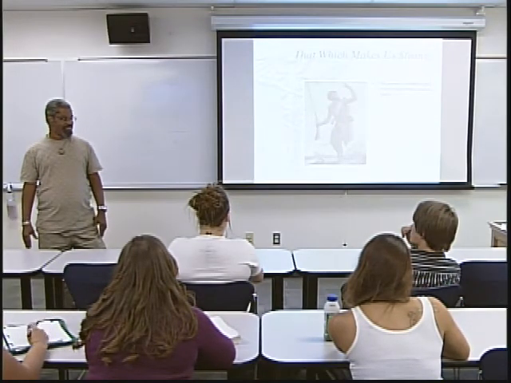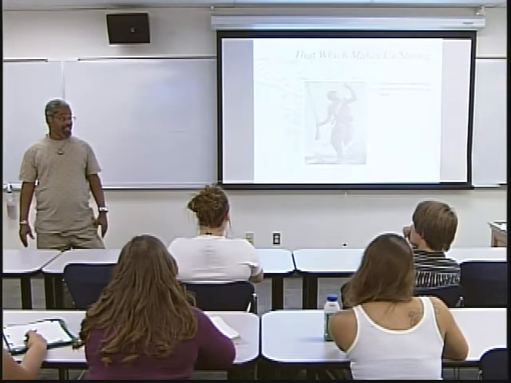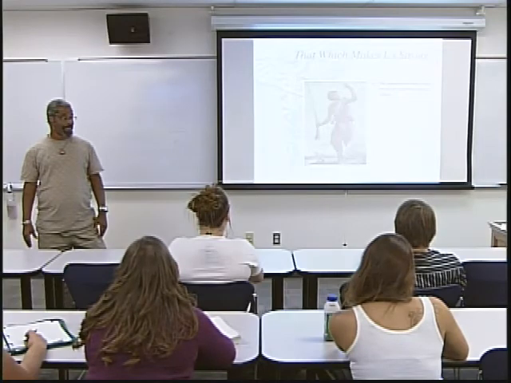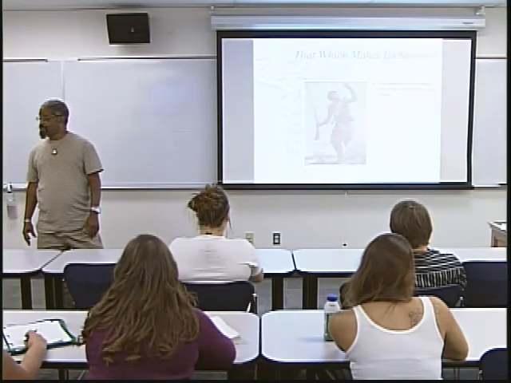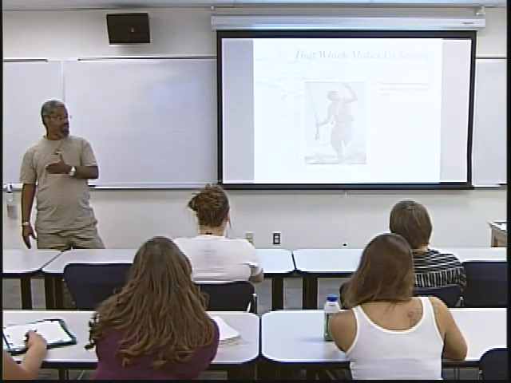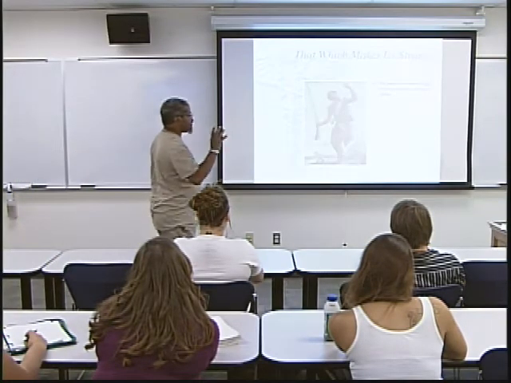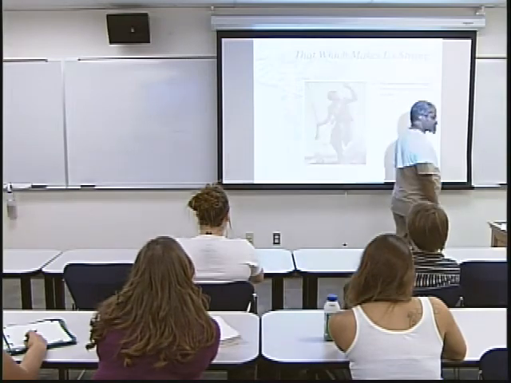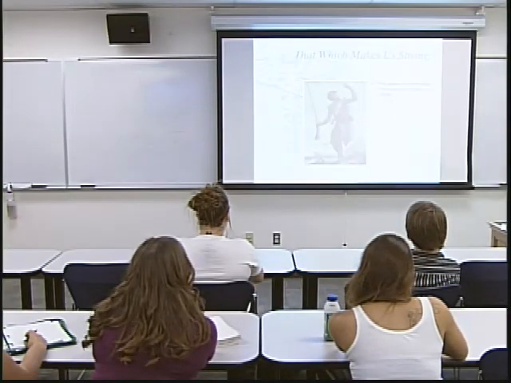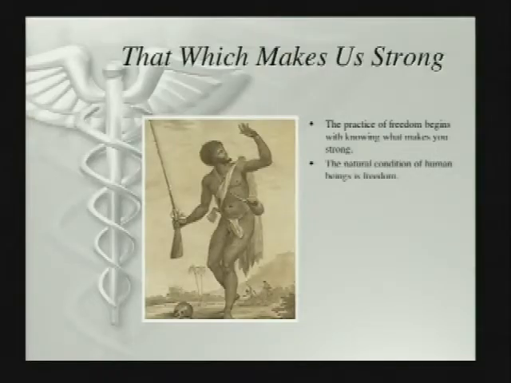What's left? And build from there. You're still alive, you still have breath. Okay? You still have a mind, you still have a heart, you still feel. Your emotions are often an indicator of where you should move next. All right? So, knowing what makes you strong. Surviving a horrific experience, okay, you survived, you're still here. You're not destroyed. You may feel emotionally devastated, but you're not destroyed. So, the natural condition of human beings is freedom.